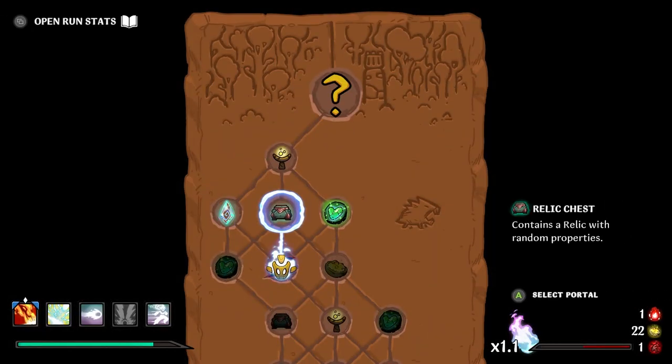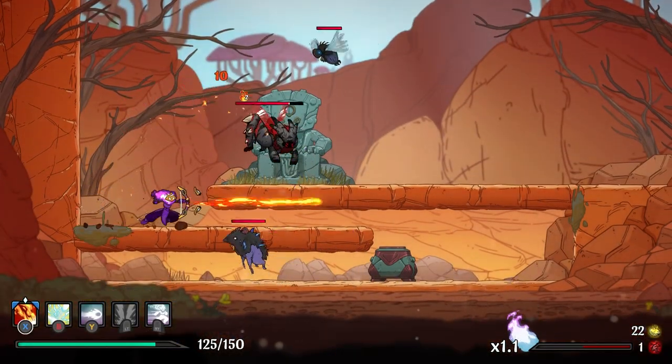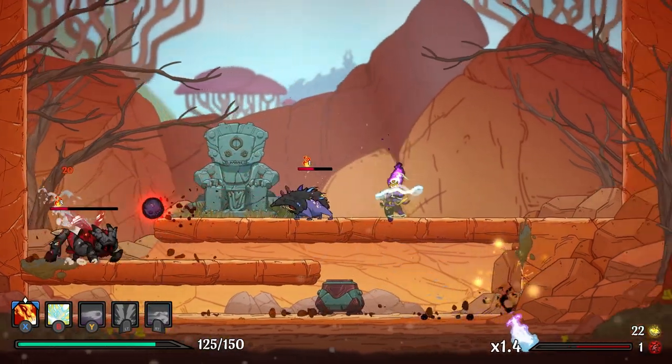What? How does he just sit in the air like that, what a cheater? Okay, that's fine. Not only my first damage for the run, but also just like a really lame way to lose.